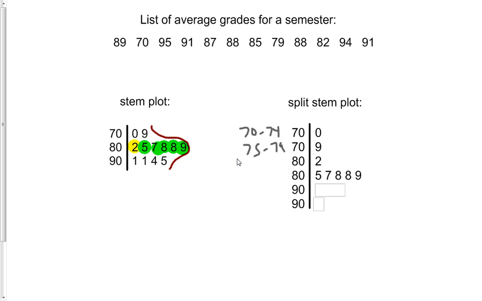So you can see that breaking this up allowed me to see that most of them are actually in the high 80s, not just anywhere in the 80s. And then again, the same thing with the 90s. You can see here, most of the ones in the 90s were actually in the low 90s. So by splitting the stem, instead of just getting this general trend, I can see that it's actually much closer to a trend like this, where the peak is in the high 80s, not in the middle of the 80s.